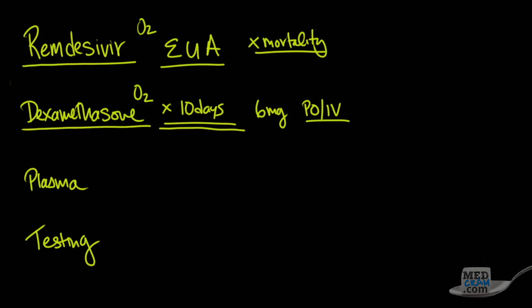Patients who benefit from dexamethasone are those on oxygen, similar to initial patients requiring remdesivir. These patients come in, require oxygen, we start them on dexamethasone for 10 days because that's the length used in the recovery trial. But there were some patients that didn't get better. Many patients stick around in the ICU for days, even weeks.